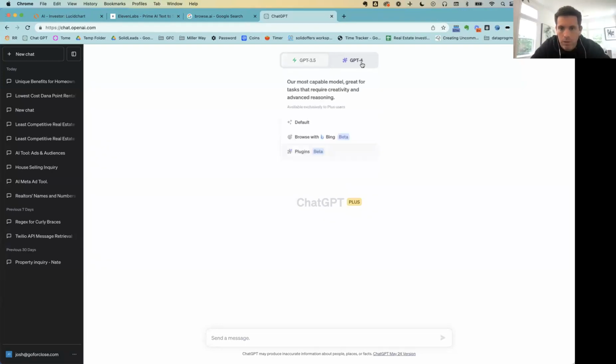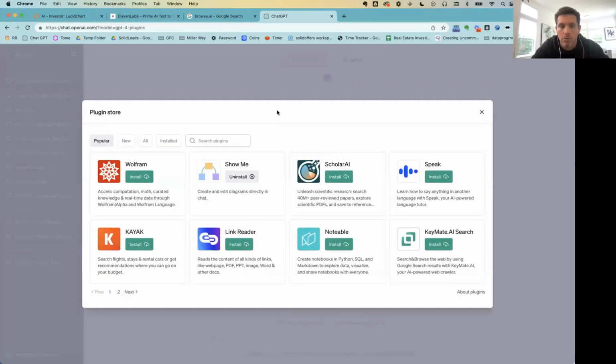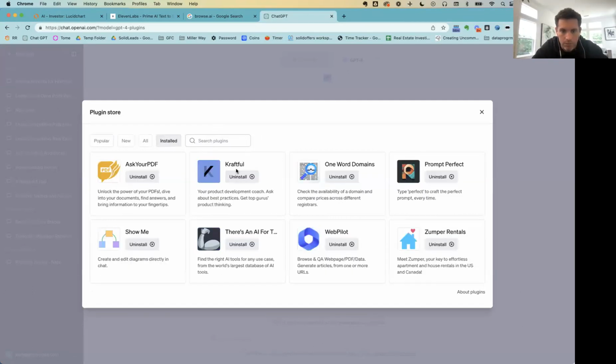So the first one is under ChatGPT 4. You're going to go to plugins, and this little thing will show up. It will be blank if you don't have any, and you'll just go to the plugin store. This is where you can start searching for plugins. The first one that I really like, I forget the name, so I'm going to find it.